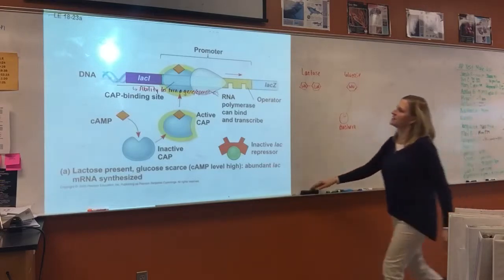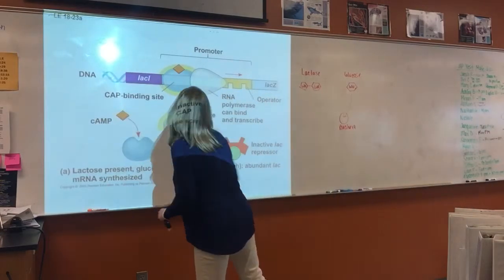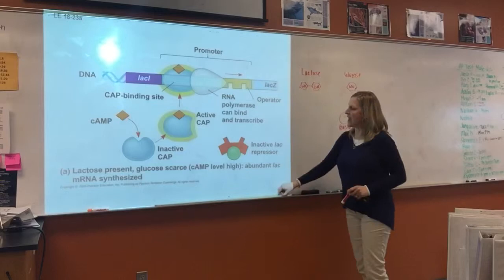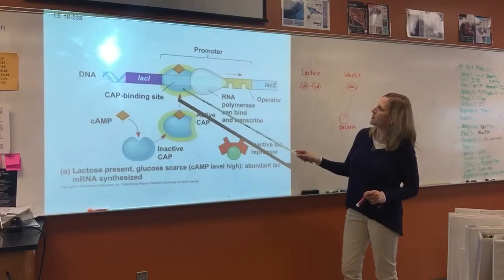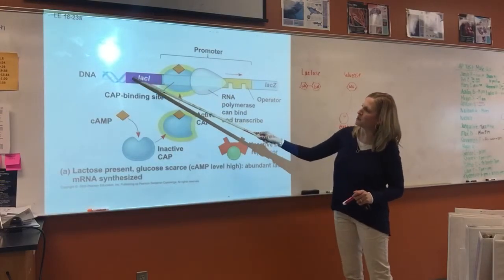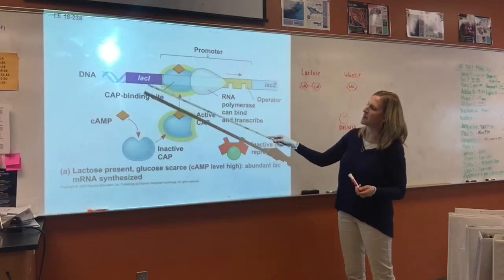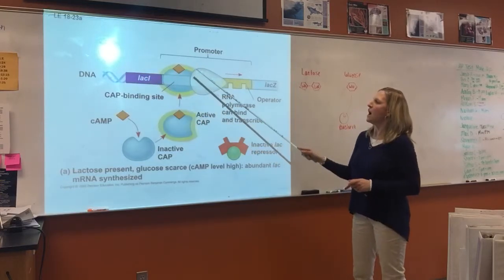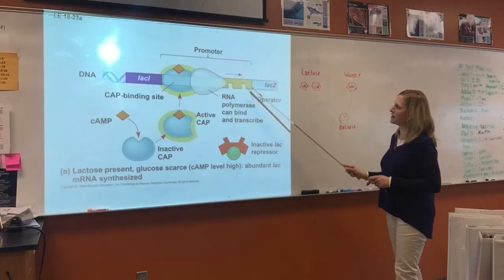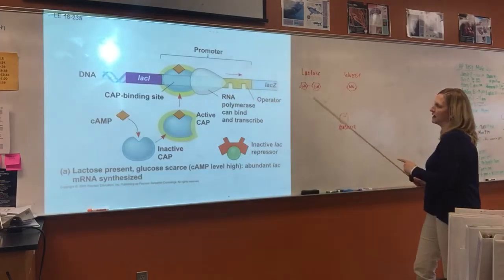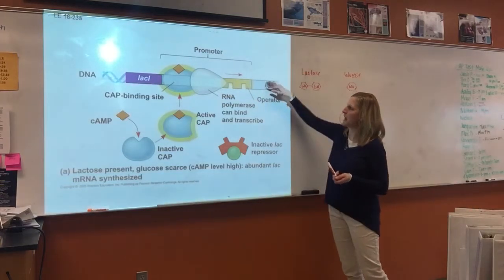So let's look at this picture here that shows you the Lac Operon. So this is kind of like what we've talked about before. So here's the regulatory gene, the Lac-I gene that makes the repressor. Here's your promoter region with your operator, and then this is the first of your Lac genes that are going to be turned on or off.